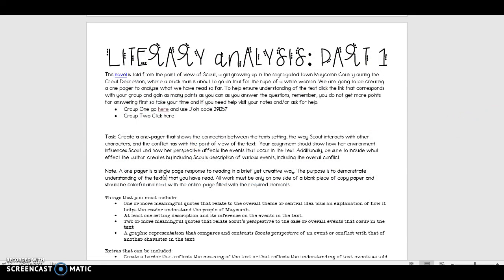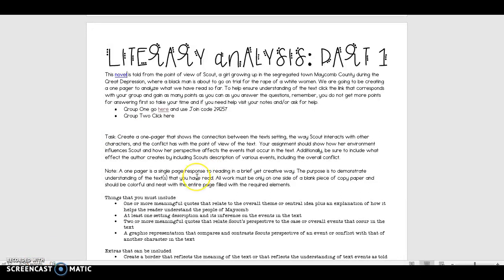And this can be used in a number of different ways. Let's say, like I said, we're reading To Kill a Mockingbird and we want to maybe analyze. To Kill a Mockingbird was split up into parts. So maybe after part one, we want to look at our analysis. Instead of having every single student do the same thing, you can have them do maybe a quiz where they click and then use the join code.